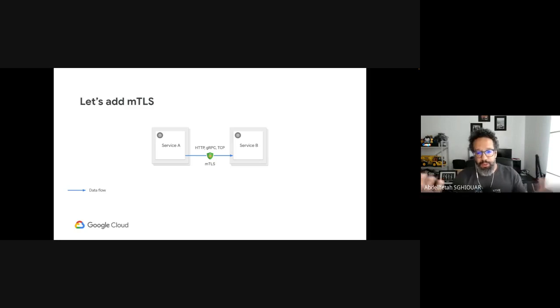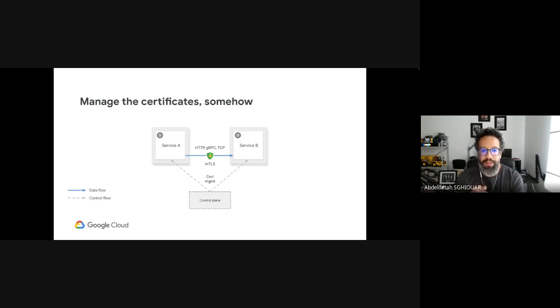Doing this between two services that are running on two virtual machines is relatively easy. Doing it at scale, if you have thousands and thousands of virtual machines or thousands of containers, is complicated, right? One of the basic things would be, what if your key is leaked and you need to rotate it? How do you rotate a key in an environment that contains hundreds or thousands of containers?